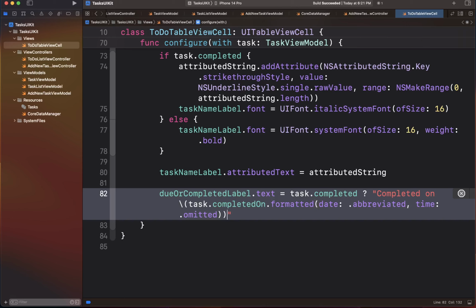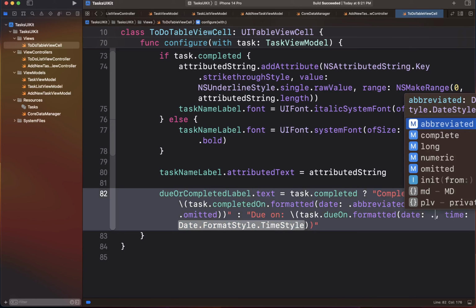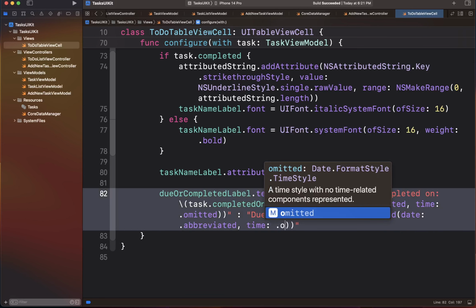So this is the case when we have marked the task completed. But if the task is not marked completed, meaning the ternary operator's false condition, in that case we're going to simply say "Due on:", let's add a colon here, and add task.dueOnDate, again formatted with date as abbreviated and time as omitted.